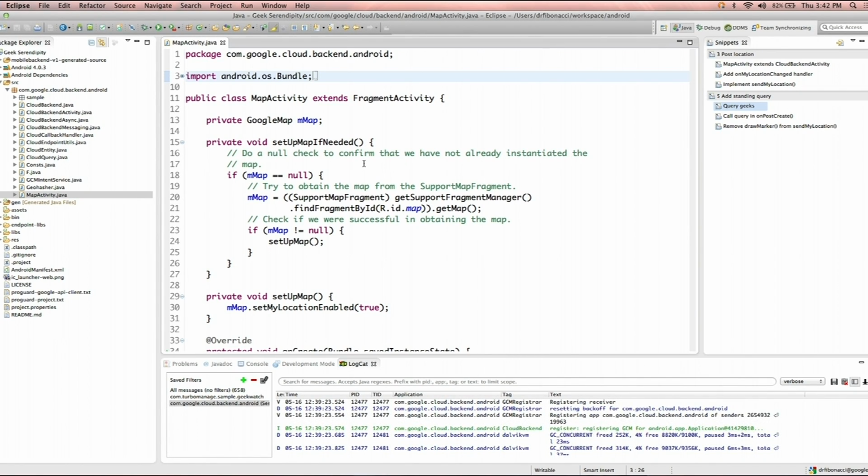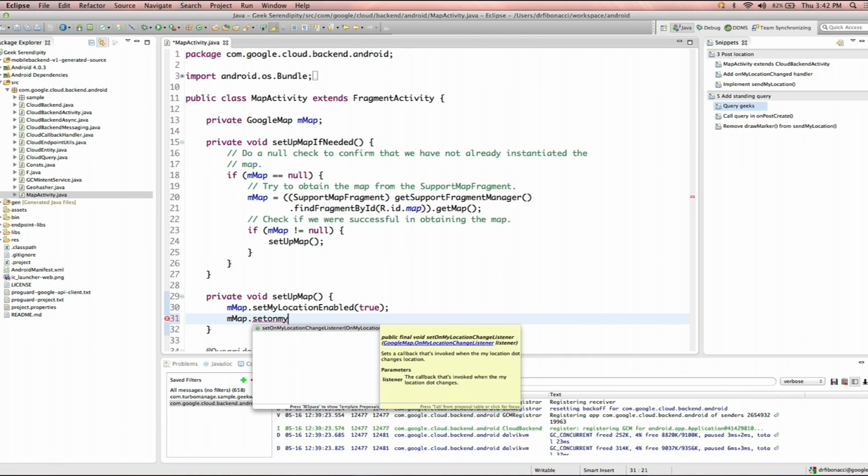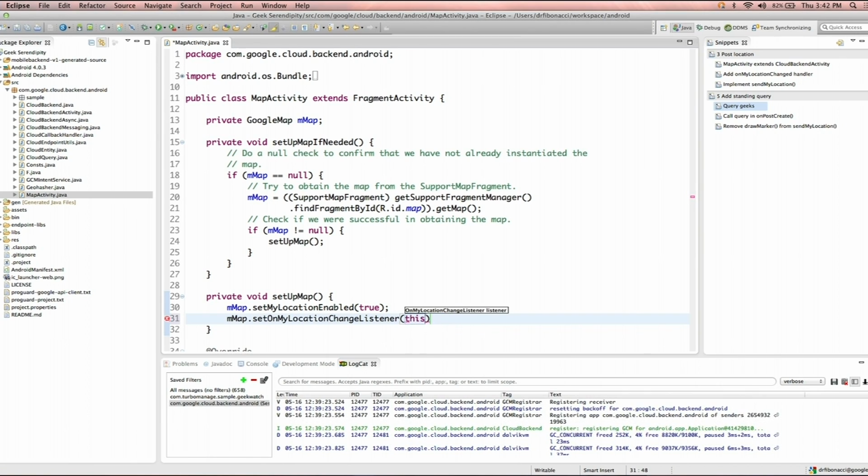So what we want to do is, as soon as we launch the app with the map, we want to find our location. And we're going to use the integrated Google location services that work with the Maps v2. And then we want to do something whenever it comes back and notifies us it has a good location for us. So there is a listener called onMyLocationChange listener that we can set. And that will allow us to act on that information. So we'll set that. Set onMyLocationChange listener. And I'm going to just let this class implement it.